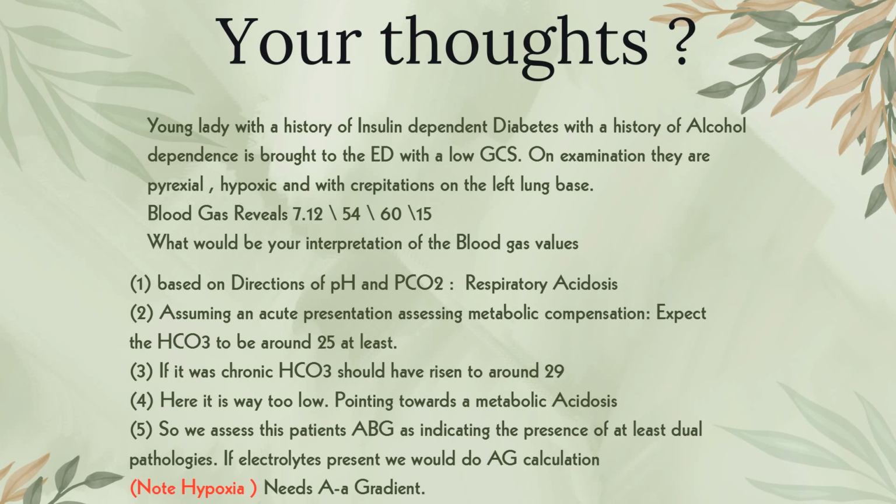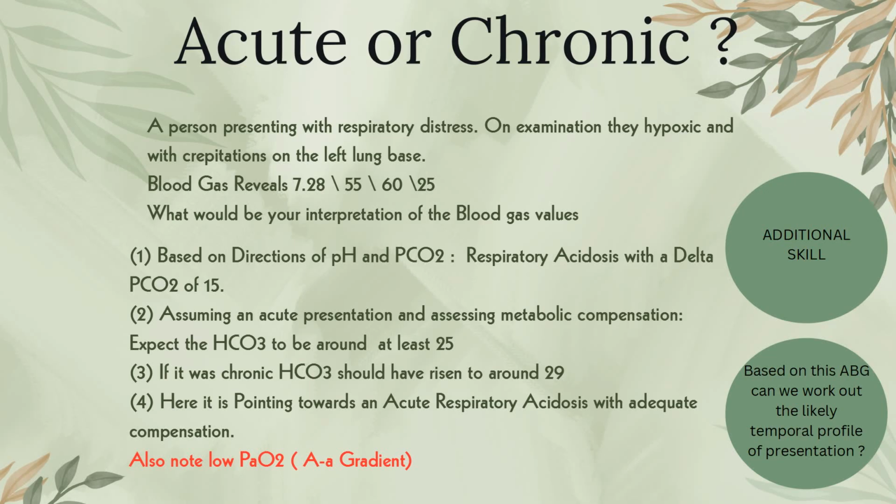Looking at the PO2, we notice hypoxia. So this scenario would benefit from doing an AA gradient. That's something we could discuss later. That scenario doesn't tell us whether it's acute or chronic. Whether we could work that out from the given information is the skill that we have to see whether we've got. In the previous video, the last slide very clearly explains how a medical registrar could incorporate that into his decision making process of moving a patient from the ED to either the ward or the intensive care unit. I'll explain that in the next slide as well.